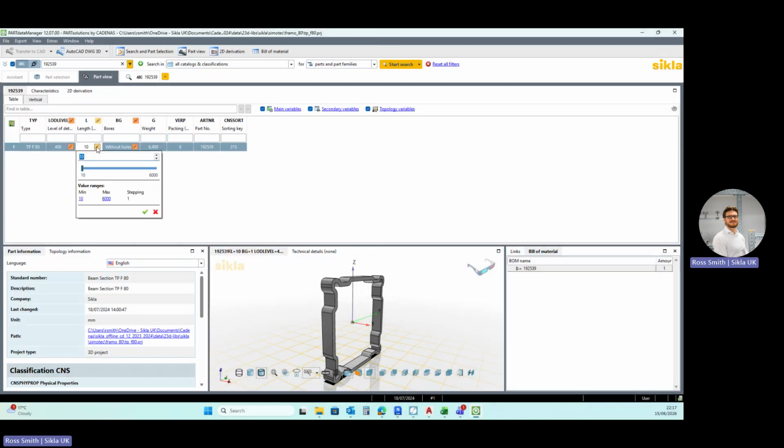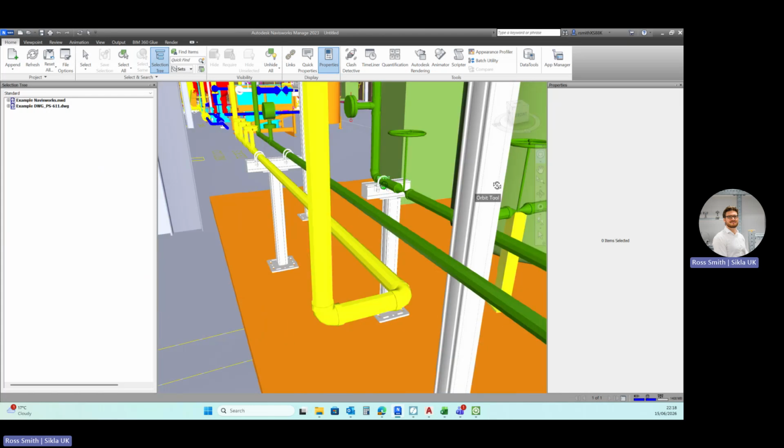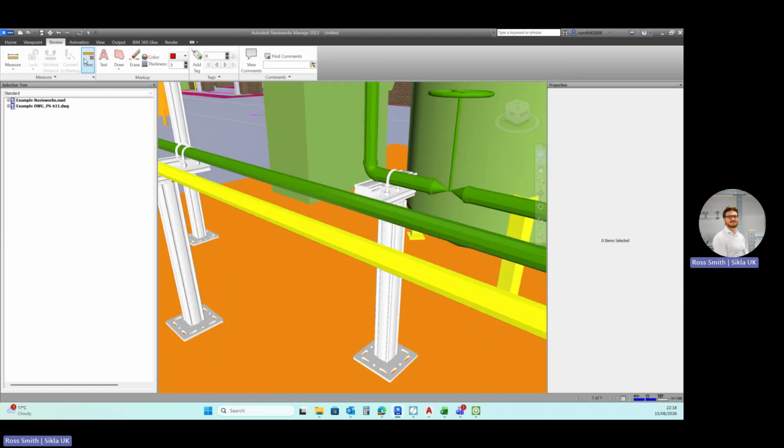So let's say we need, well, we can potentially measure how much we need using the Navisworks tools. This would be a very similar process to what a designer may do. Let's use the measure tool to grab the end of the profile approximately to the side of the section. We need another 430, 450, 500 mil-ish.